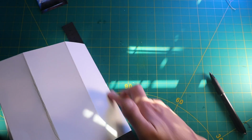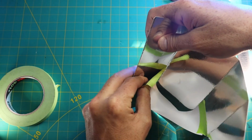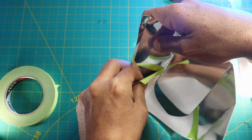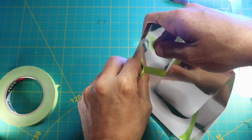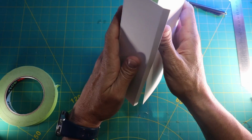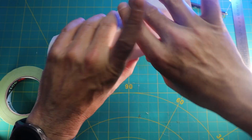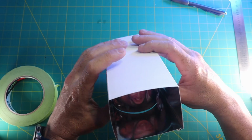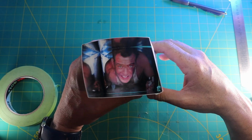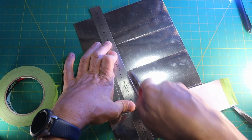So just fold along those lines that you've measured out, and I'm sticking that in just to get a test measurement, sticking it about halfway along. That's the picture that I cut out earlier. Have a look at that. That looks quite good, about that deep in. So then I'm just going to chop off the back half of that. It's not necessary to make it that long.